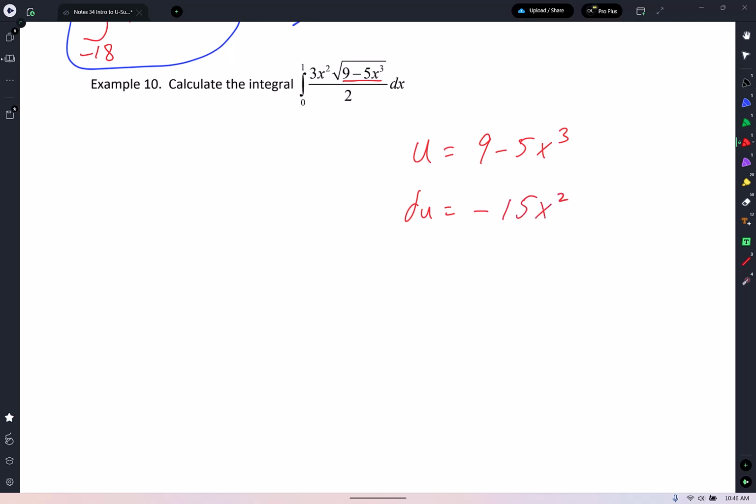All right, guys. Focus. I get a negative 15x squared dx, and you see a 3x squared. So how do I turn a 3x squared into a negative 15x squared dx? If I multiply this by negative 5, then I put what on the outside of the integral? Negative 1/5. So now it's going to look like this. Integral. You still have that 2 in the bottom. So you're going to have u square root of u du with a 2 in the bottom.